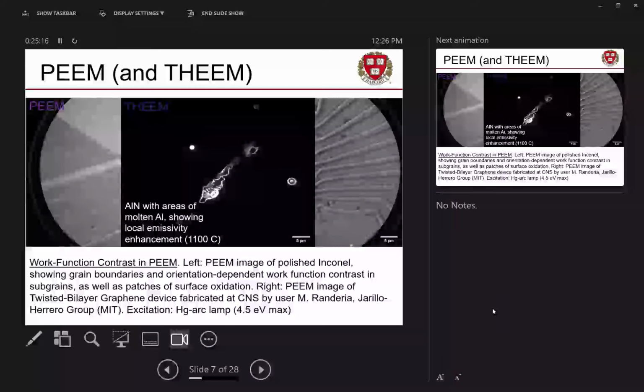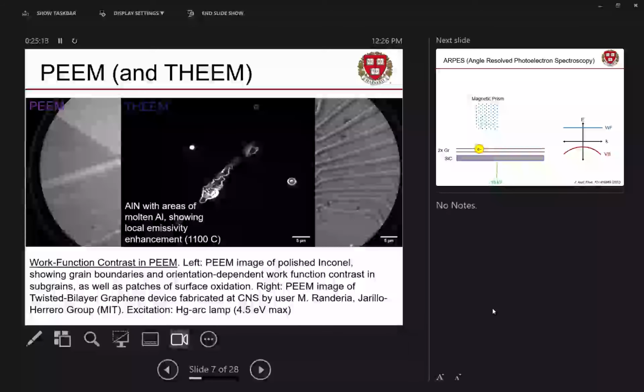It's interesting. This is a piece of a material called aluminum nitride, which is decomposing because it's at 1100 C, and you get very, very strong emission where the edges of it are starting to come apart. Is it useful? I know one guy in the world who makes use of this fairly regularly. But hey, it's something you can do. Maybe you'd like to try it.